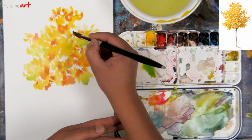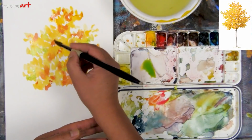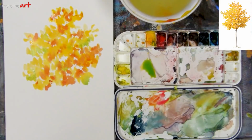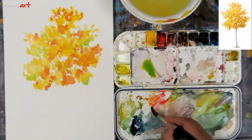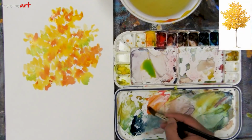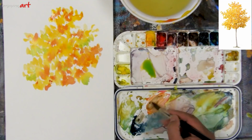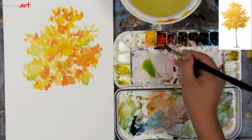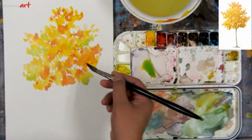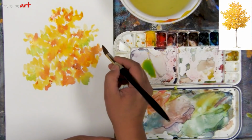Okay, let's see. Somewhere in the middle over here. Now I'm going to the right side, give it a little bit more brown color. So I'm going to take this color and add some yellow color. And what color do we need? A little blue color, so we can get the brown color. I want this color a little bit warmer, so I'm going to take a little bit more red color. So this color is darker. You can see that. A little bit darker color.